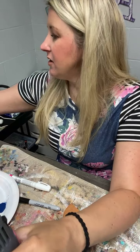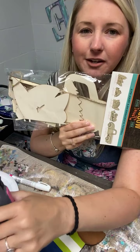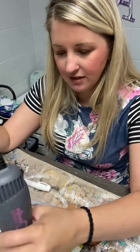I have this cute little kit from Hobby Lobby that I was going to do a project with you guys, but I saw somebody else actually did one the other day in here, so I'm going to wait a couple of weeks and I'm going to do mine up for fall, so that'll be fun.